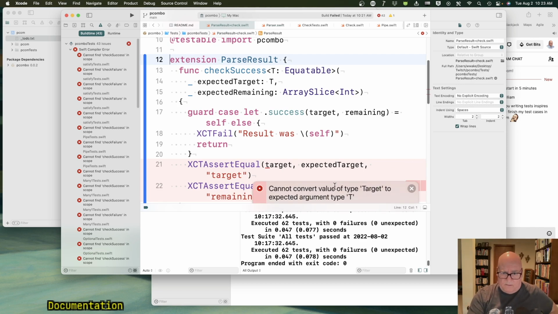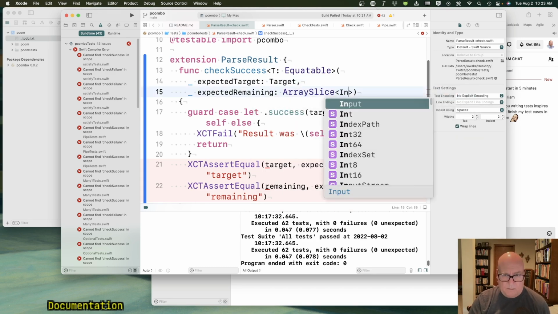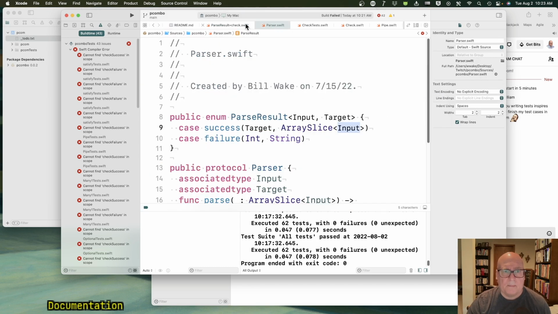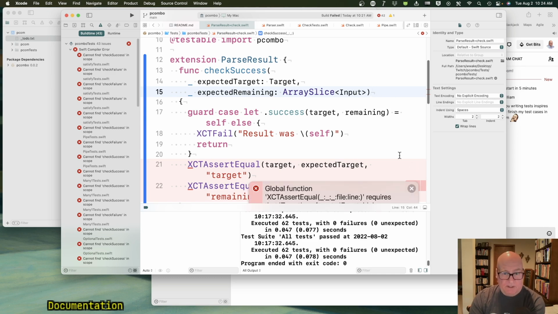What's the problem here? Cannot convert value of target to expected type T. Well, what if I just said target and input? Should be complaining about, oh, this is what I wanted.